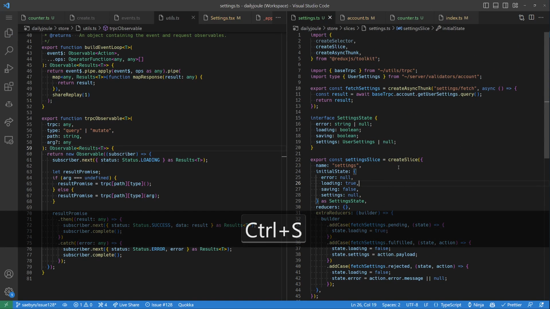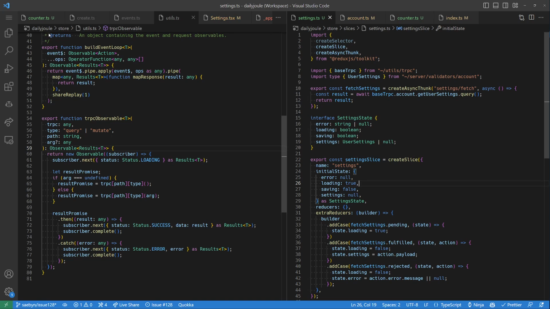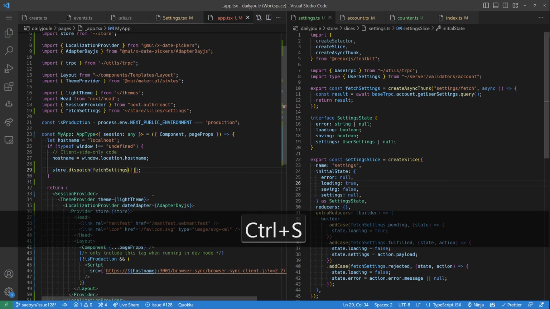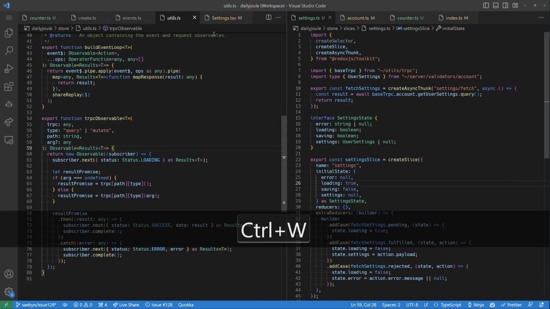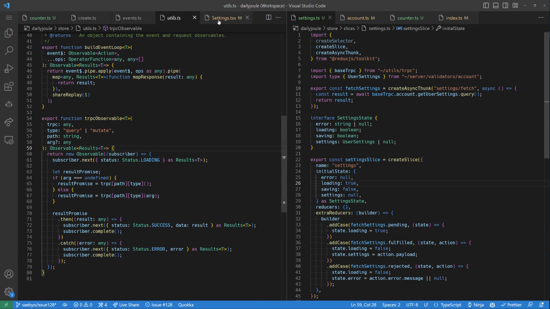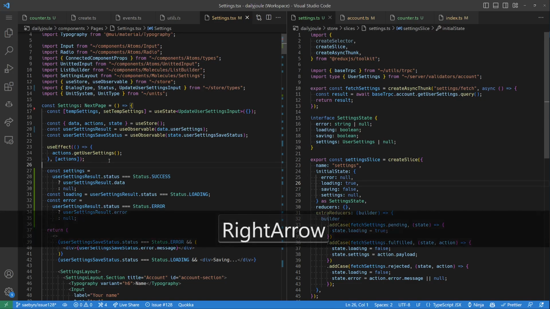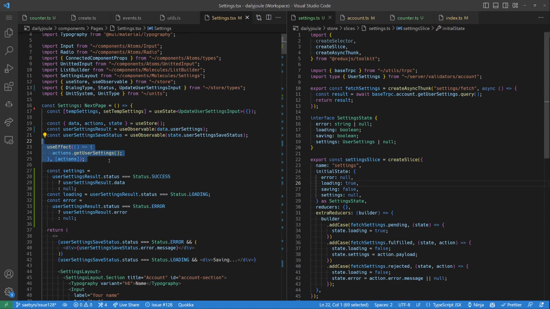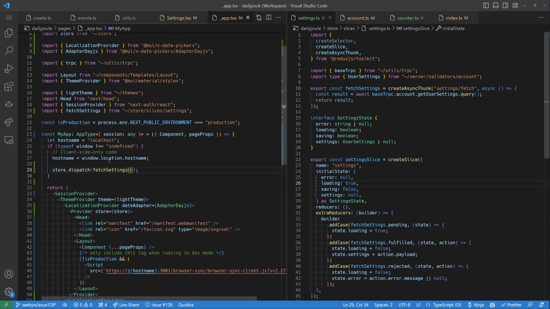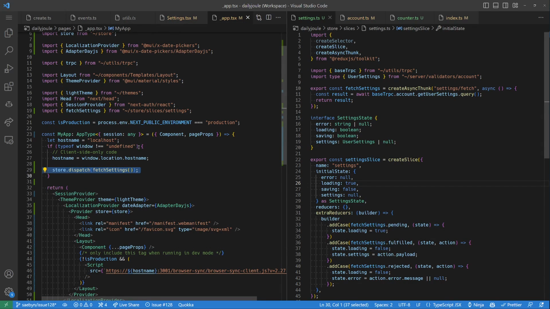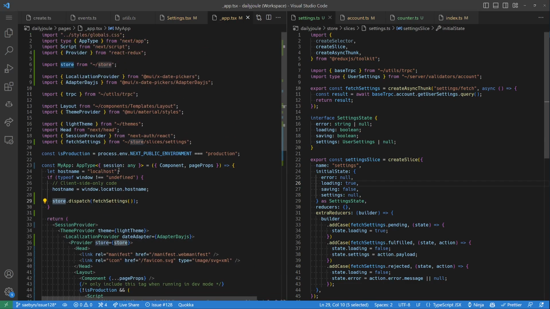Okay, so that gets us part of the way. Okay, yeah, and now this is like that. And then in this file, I don't think we need to even do this anymore, because I think what we're trying to do is, can we do this here?